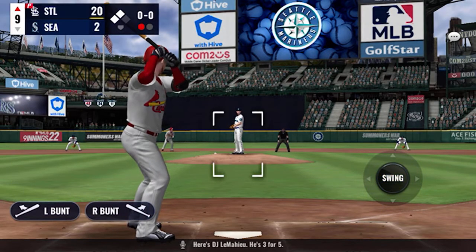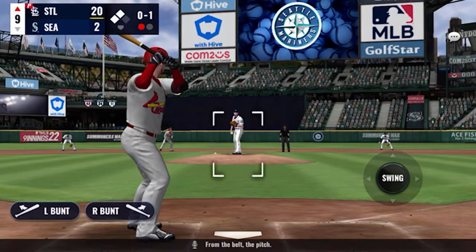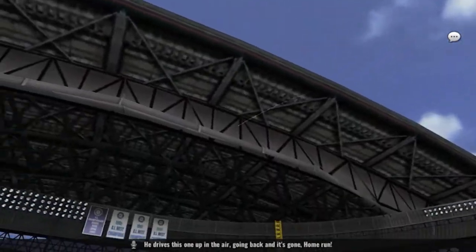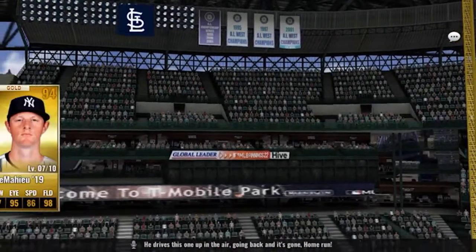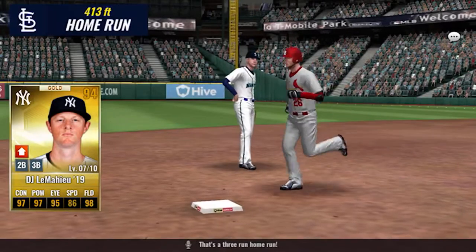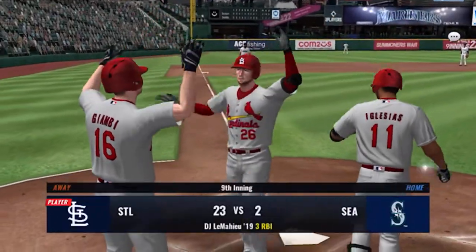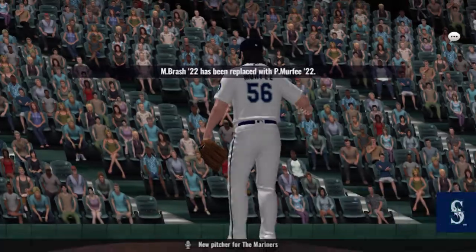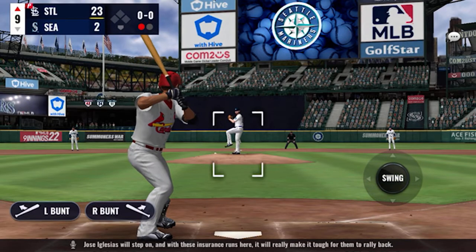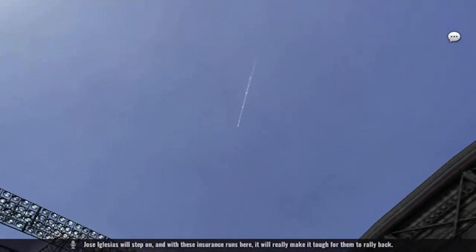Here's DJ LeMahieu. He's 3 for 5. From the belt, the pitch. He drives this one up in the air, going back, and it's gone! Home run! That's a 3-run home run! New pitcher for the Mariners, Jose Iglesias, will step on, and with these insurance runs here, it will really make it tough for them to rally back.